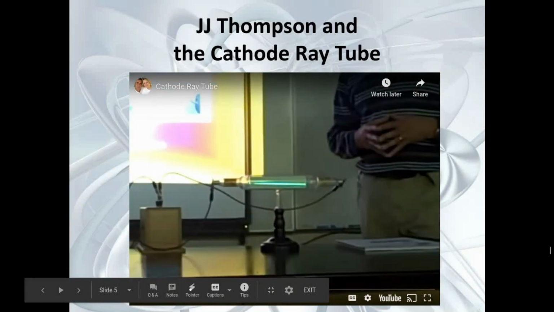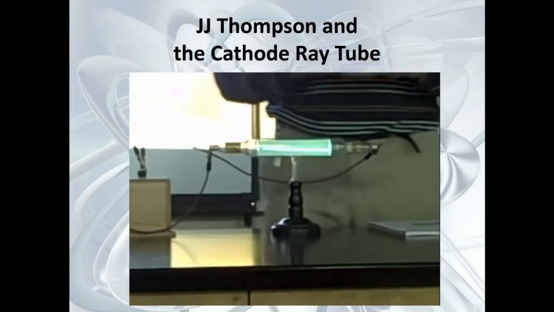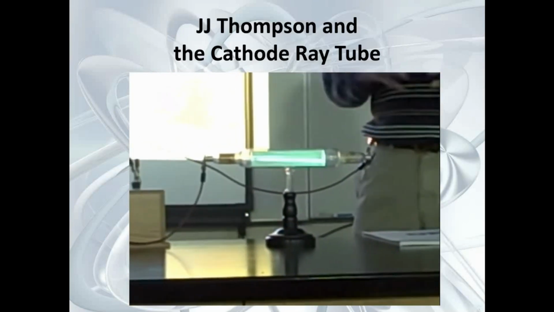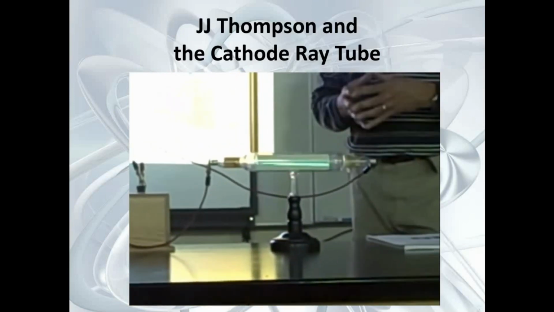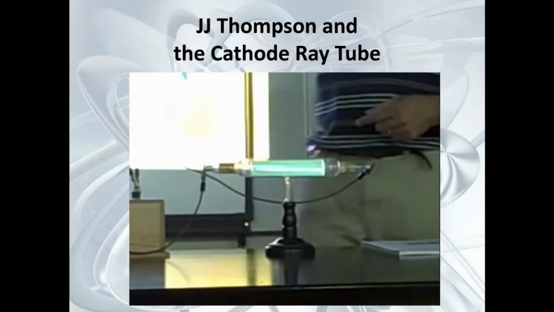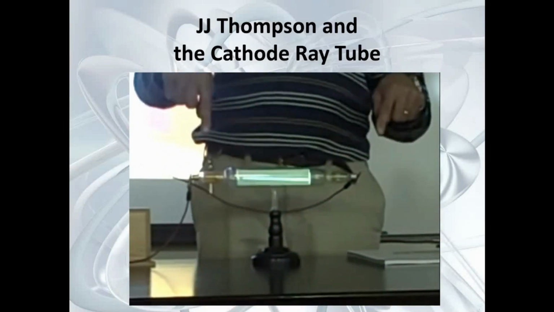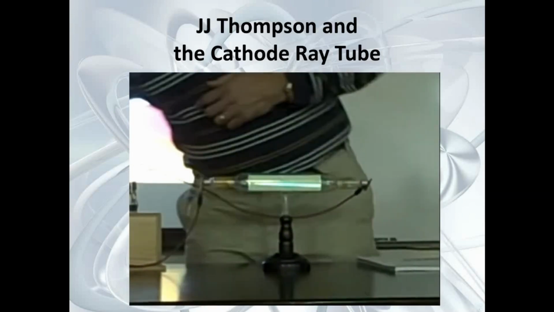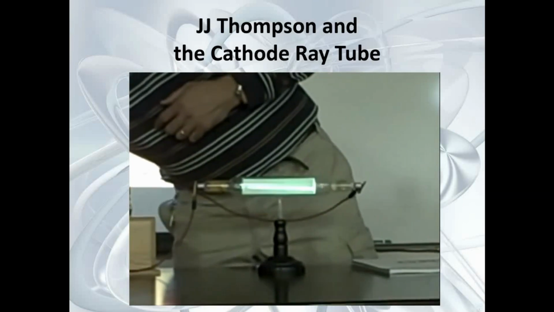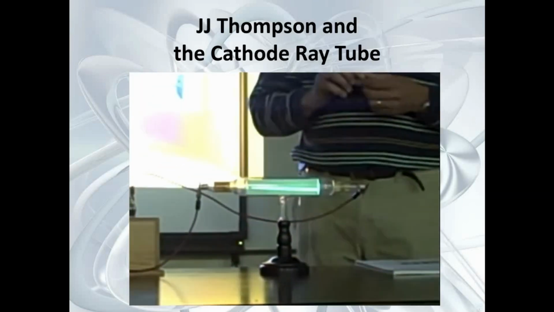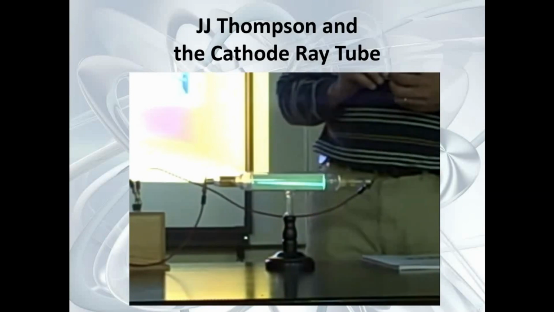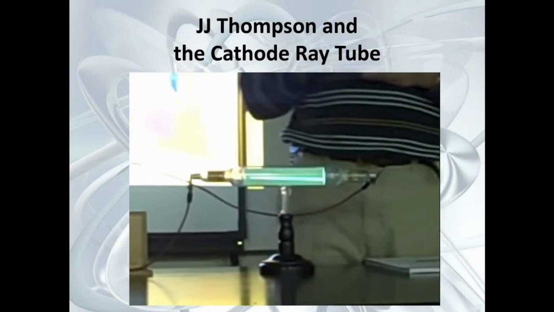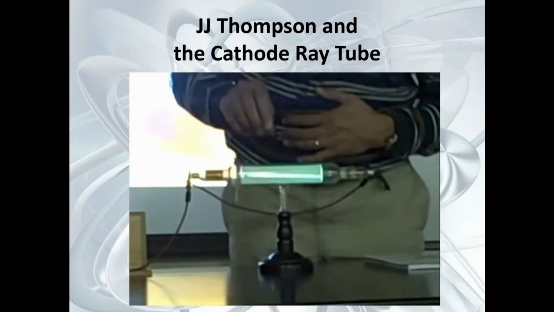We call that a cathode ray because it emanates or begins at the cathode and shoots across over to the anode. J.J. Thomson was working with cathode rays. We really didn't understand what they were. I mean, we have electricity going in one side and coming out the other, but there's nothing inside to conduct it. It's a vacuum tube. So he decided to apply a magnetic field to this cathode ray, and he found something interesting. We apply one pole of the magnet to this beam, and we'll see what it does, and then we'll flip it around and see what the other pole does.